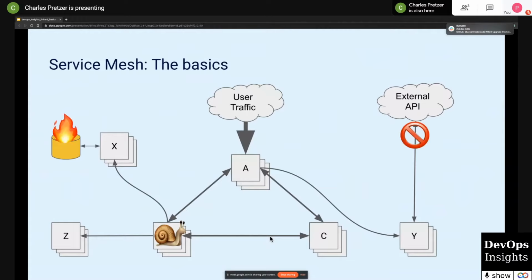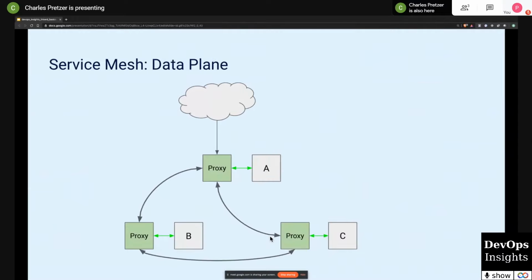My favorite, though, is when one or more of these things happens at any given time. And so this is when pagers start going off. People get called, as they say in the DevOps world, at 2 in the morning or 3 in the morning. It's never 1 in the morning. It's always 2 or 3. And this is probably every SRE's nightmare, every DevOps practitioner's nightmare, when multiple things go wrong at any given time. So the service mesh seeks to address that in a couple of different ways.